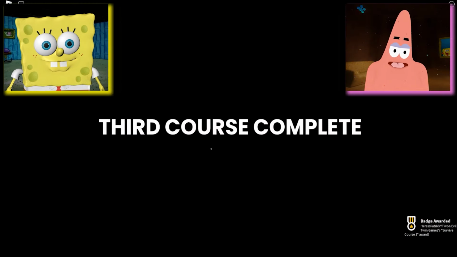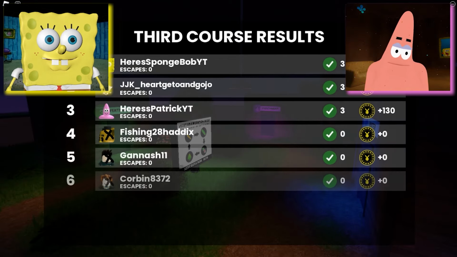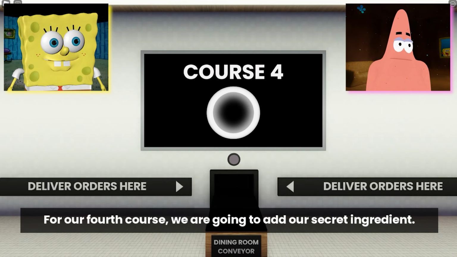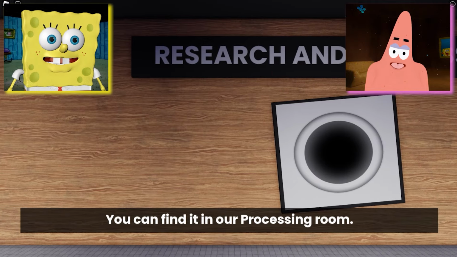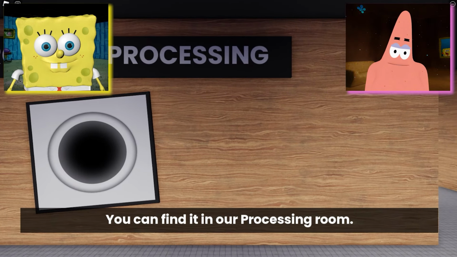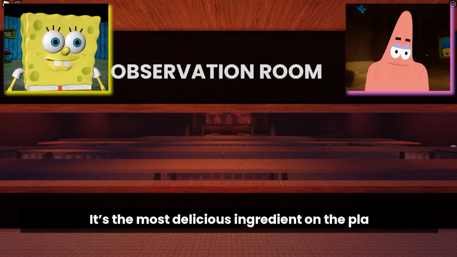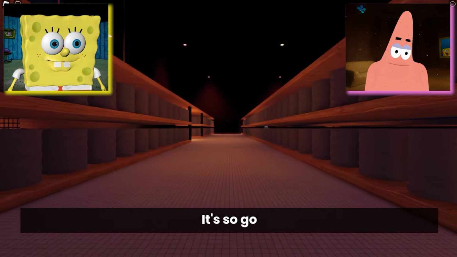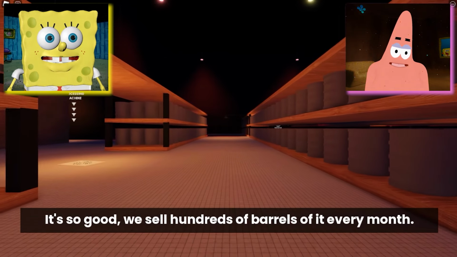Oh my God. I think we're on the last course. Can we do it though? I don't know. Three courses down, one left. We're having to add our secret ingredient. Secret ingredient? I don't know if that's a good idea. Is the secret ingredient us? That's what I was afraid of. It's the most delicious ingredient on the planet. What is it? Is it cocaine?